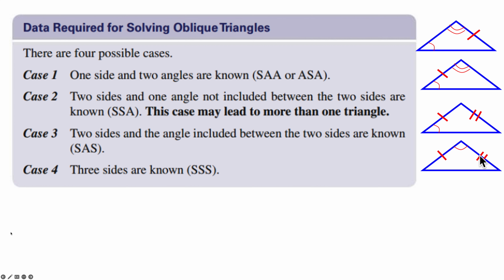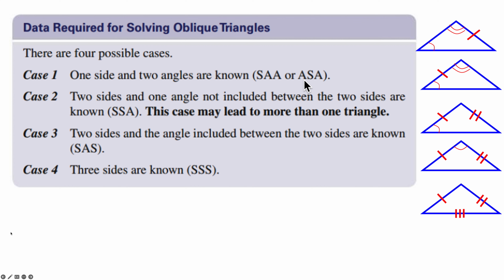So all three of these are given, and they're all connected together, which is different than what we had up here, where this side was not included. This side was included between the two angles. This angle is included, it's between the two sides. As you can see here, this angle is not included. That's going to cause problems. That's why I like to call it the angle side side situation or case. And then of course our side side side, you know all three sides, but you don't know any angles. And that's the part we're going to have to work on, finding those angles.